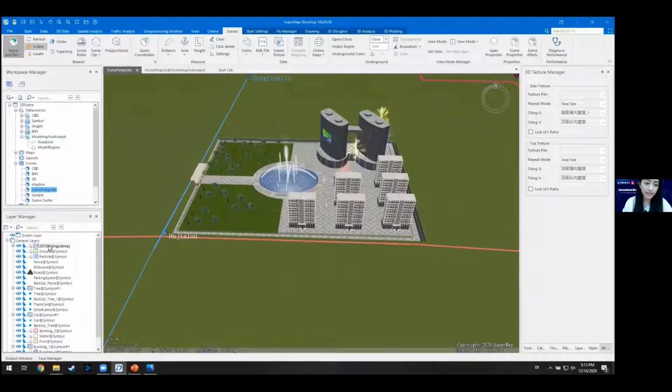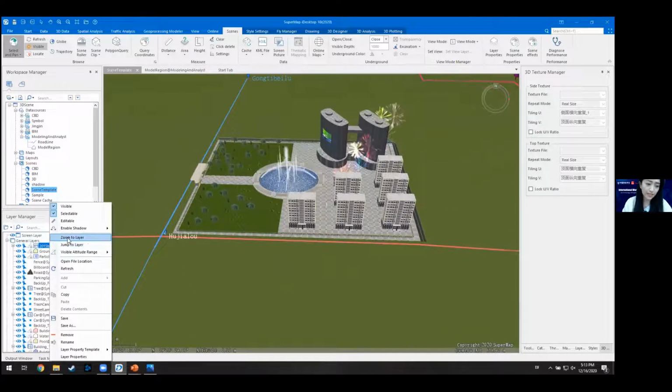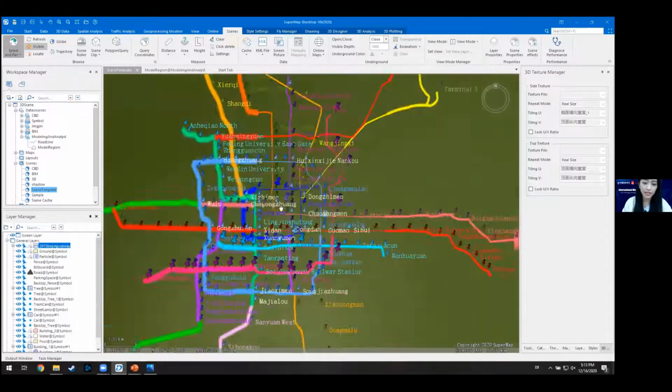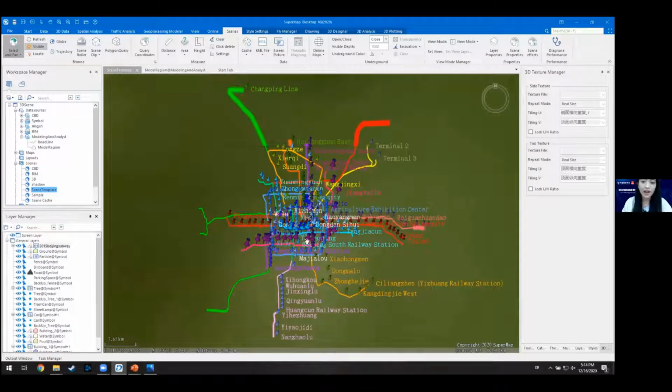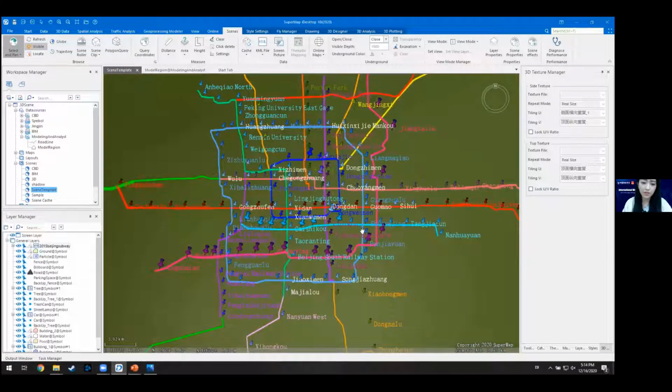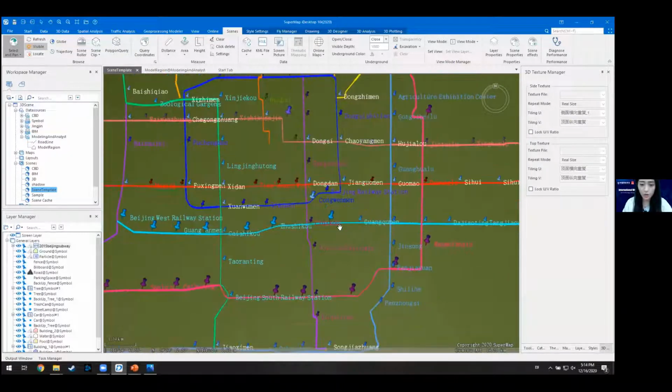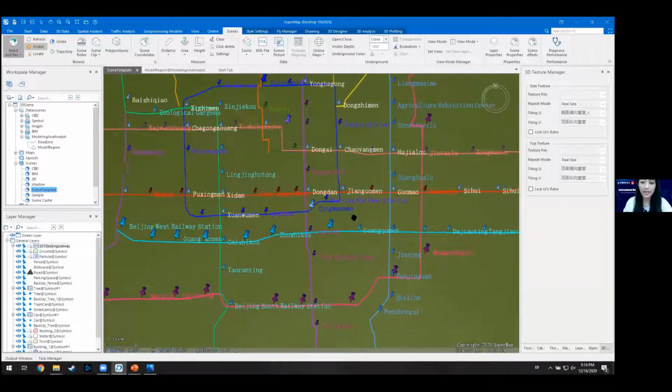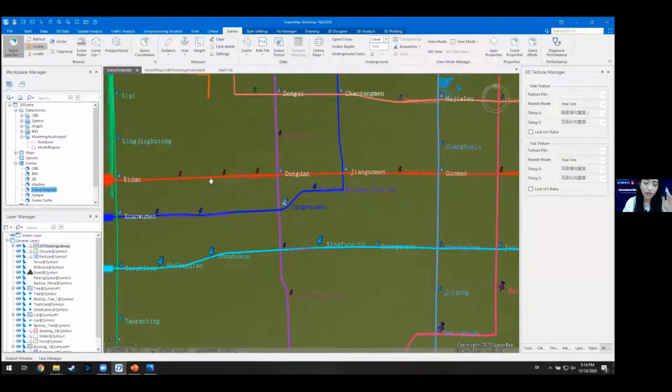And then let's right-click this KML file and zoom it to the layers. That is the metro point, the point of the subway of Beijing. That's one method to add the KML file.